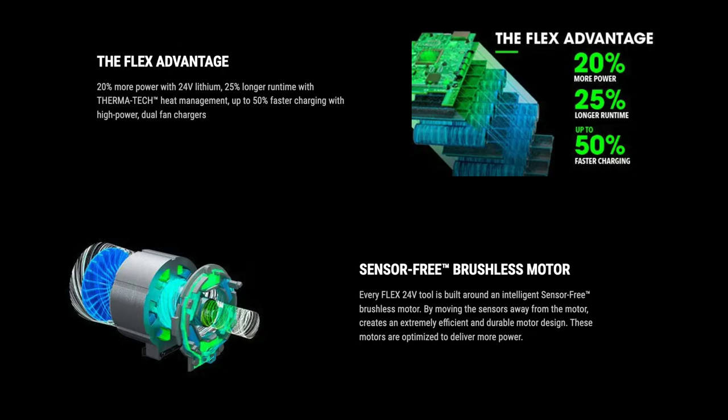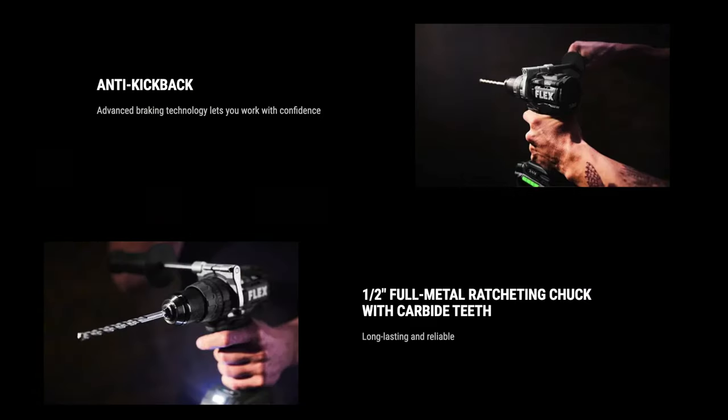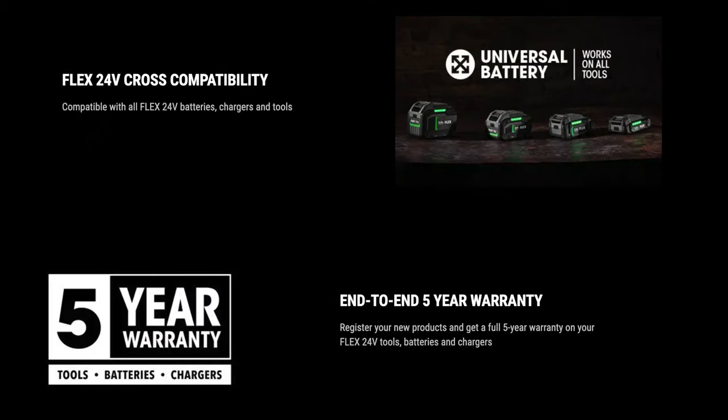This drill has turbo, increased speed for faster results, unrivaled torque. They currently claim this tool has an industry-leading torque of 1,400 pounds, and I believe marketing-wise that is true, because no other drill is marketed at a higher peak torque than that. It also features anti-kickback and has advanced braking technology to let you work with confidence. We're going to get into that a little bit later. It has a half inch full metal ratcheting chuck, long lasting and reliable, and this tool is backed by a 5-year tool warranty.